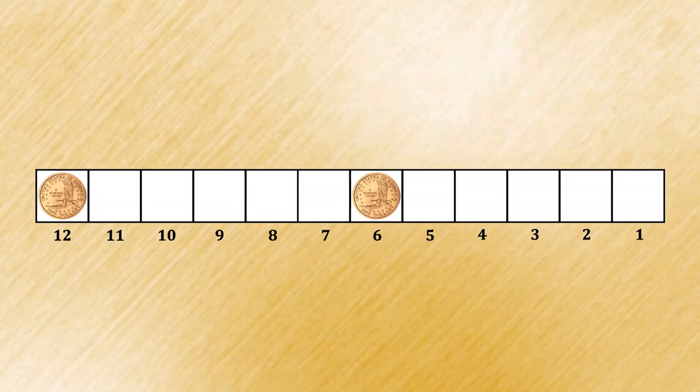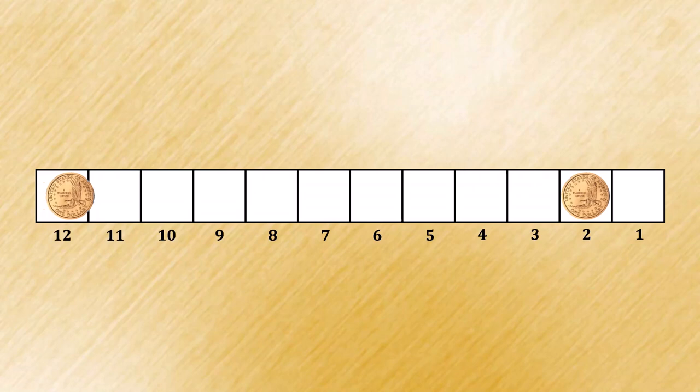Similarly, you can't be the first person to occupy square 2 if square 1 is not already occupied. Now your opponent can move the other coin into square 1, and they win, and you lose. Still good for them, still bad for you.